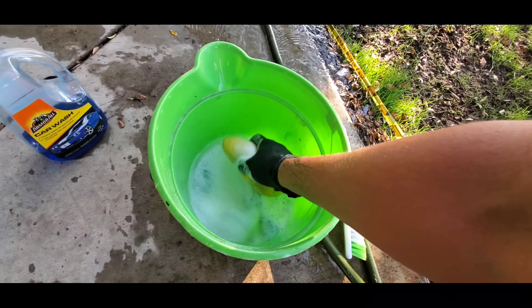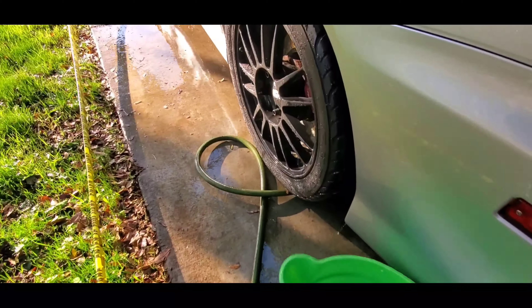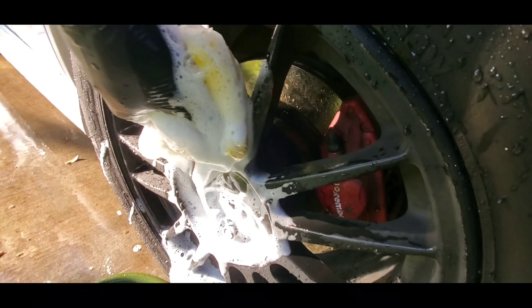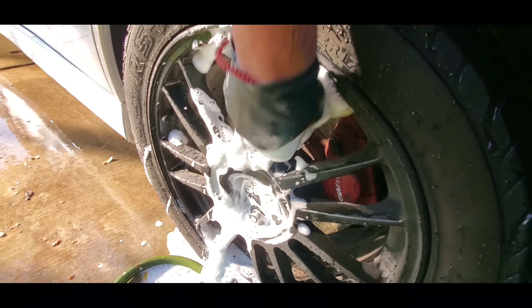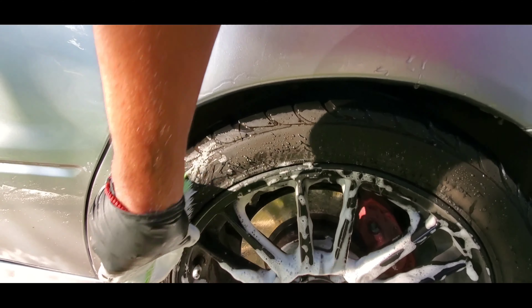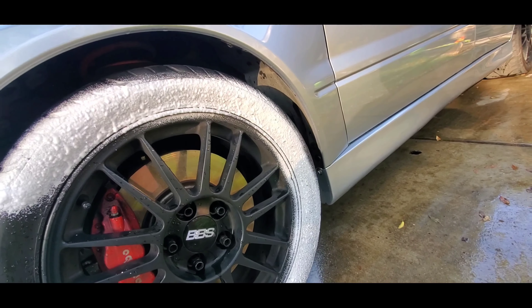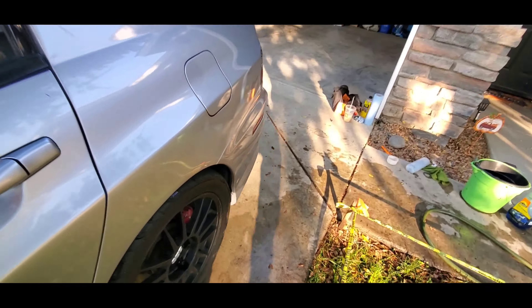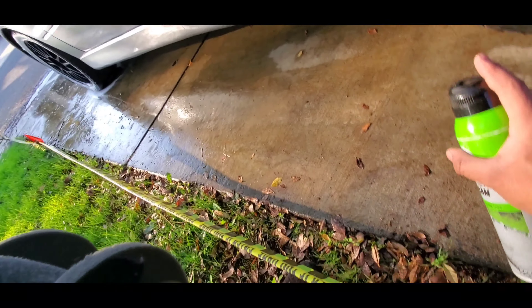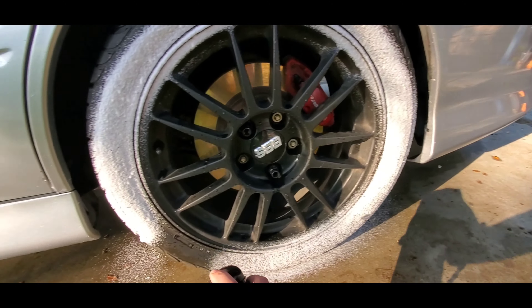Usually after I'm done washing the car I use the leftover soap with a little abrasive rag and a brush and go to town on the BBS wheels. It's a lot better to gather each spoke individually like this, then get the brush and clean the wheels. We're almost done — the car's dried so I gotta do this quick. Apply the tire shine foam and let it sit for a minute or two. It's a little tough on my leg — that's why I get out of breath in every video — but I had surgery on my ACL so I gotta be careful and can't bend too much.